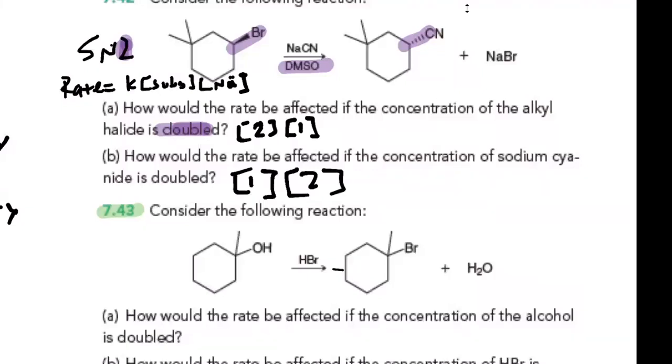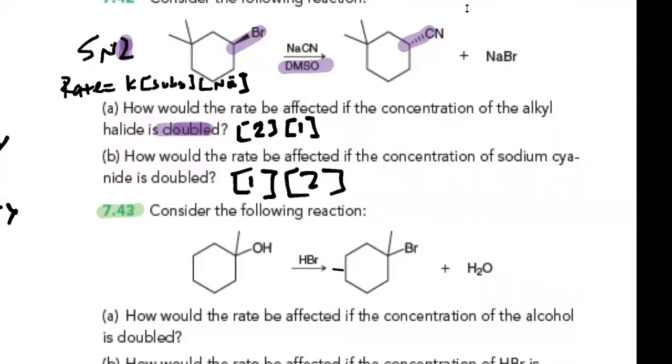What happens if I double both of them? I think we talked about this. I can't remember which day it was, maybe when we did E2. That might have been Wednesday. What about doubling them both? What should happen to the rate? Would it increase by 4? It will quadruple. What if I triple them both?